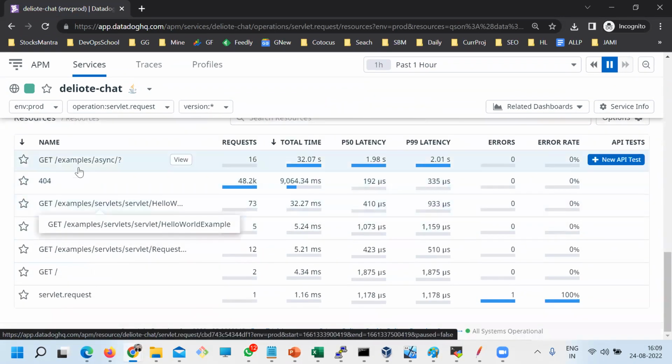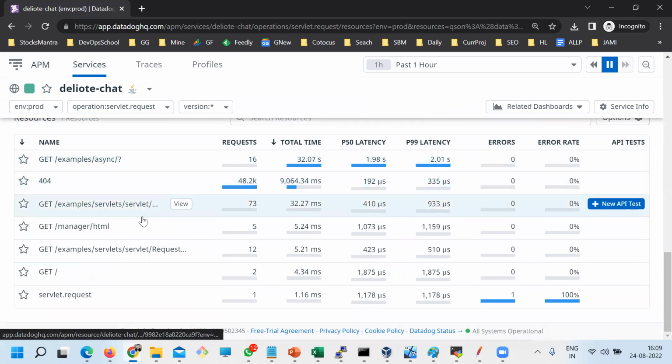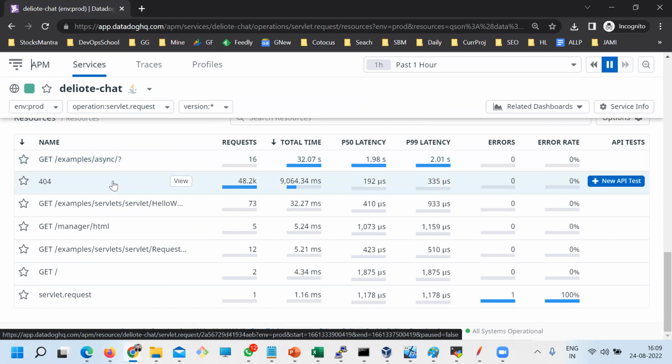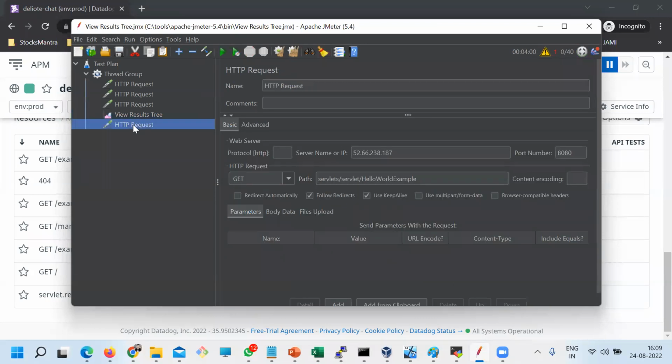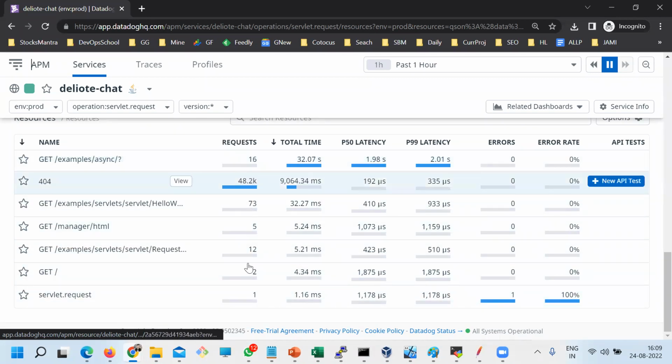Are you able to understand my points, all of you? Hello? Yes, Rajesh. Yeah. So these are the endpoints. I got too much 404 traffic actually. I don't know why this is coming. I need to look at it in a detailed way. But yes, these are the requests which are coming to the server, and whatever response you have, it's gathering.